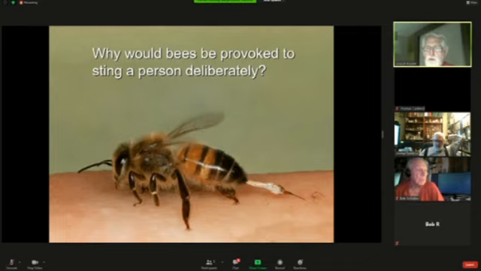If you try and use your fingers and pick up the stinger, what you'll end up doing is squeezing the poison sac and pushing all the venom into yourself. So whenever you're stung by a bee, you want to scrape the stinger away. So the loss of this tissue causes the bee to die. So she gives up her life to sting. So they don't sting unless they have to, unless they feel really provoked.